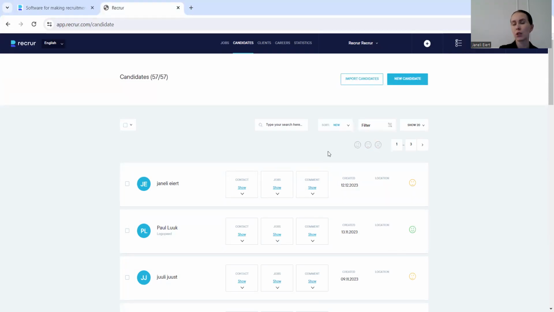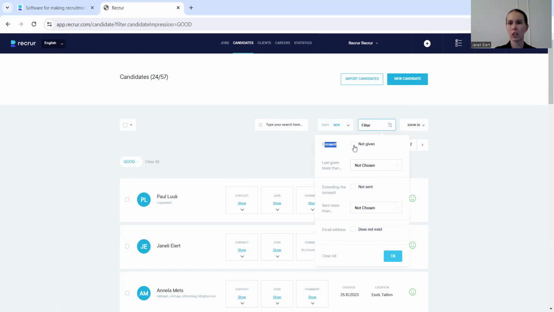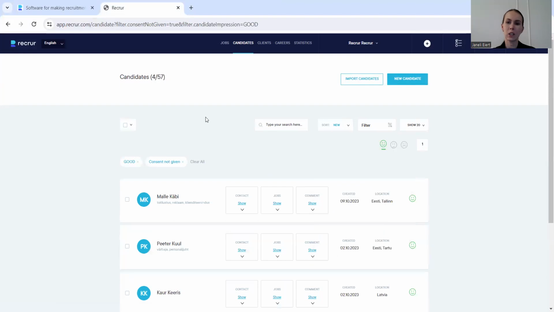And those candidates we want to keep in your talent pool, mark as green. And here you can filter out your good candidates, which are 24 out of 47. And here under filters, you can choose consent not given. Then you can see those good candidates who have not given their consent to keep their data.